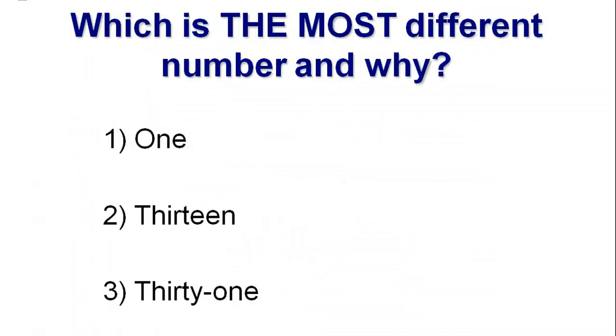Before we get started, I want to ask you to identify the number that is most different from the others and why. I'll just give you a couple of seconds for you to identify the number. Alright, and whichever one you selected, it's okay, there's no right or wrong answers, but let me ask you, which one is the only even number there? I know you're probably saying there is no even number there, but I'll guarantee you there is. Okay, I'll kill the suspense and show it to you.